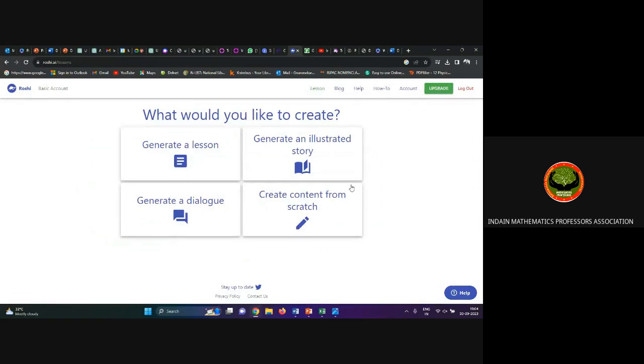This is the home page. I want to generate a lesson plan, and for example generate a lesson. Here we have many options, like picking an article from our feed. If I have some article for a particular domain, for example, I need to create graph theory lecture notes. Here we have lecture notes on graph theory. I don't know this website, so just copy this particular link and paste it into the tool. Just open this.